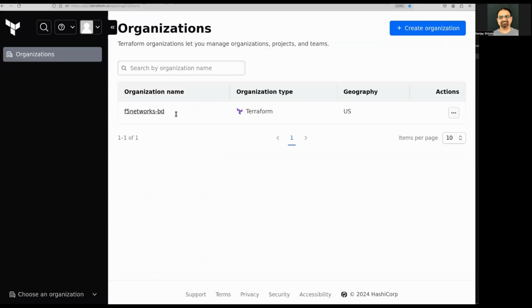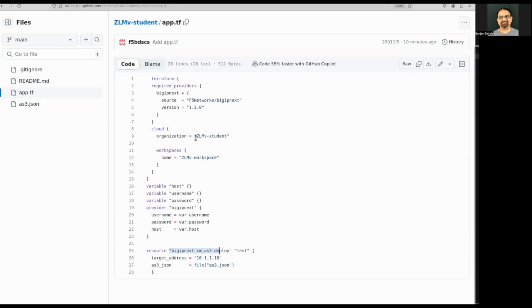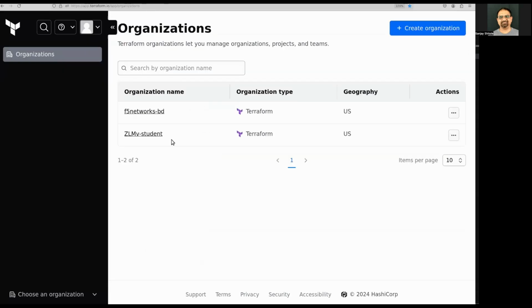Now if you look at the organization, we are using this organization, which is ZLMV student, and the configuration also has the workspace information as well as the organization information here. What we need to do now is make sure that our agent is working. Remember we talked about the agent being used to talk externally to Terraform Cloud.